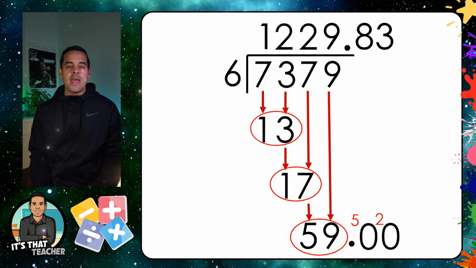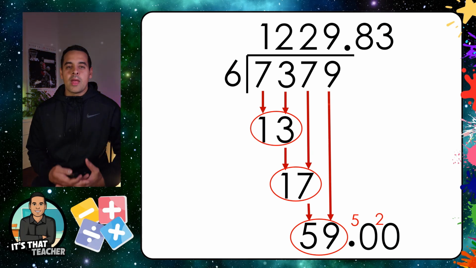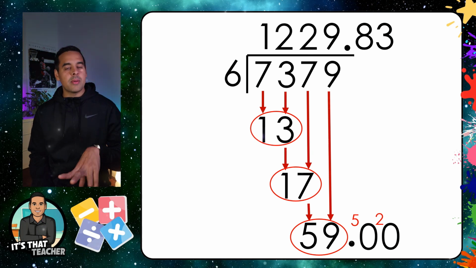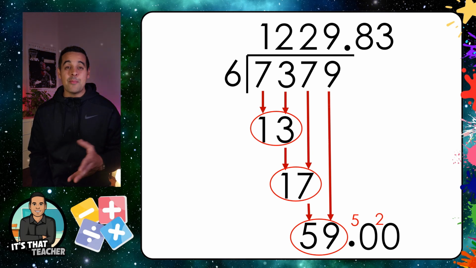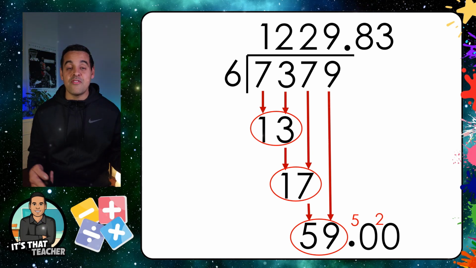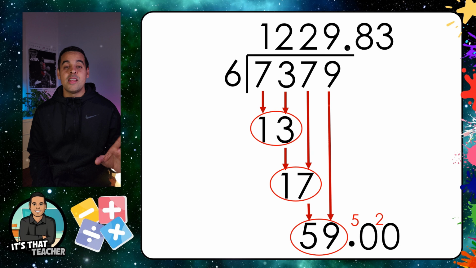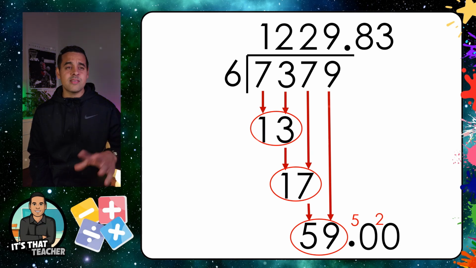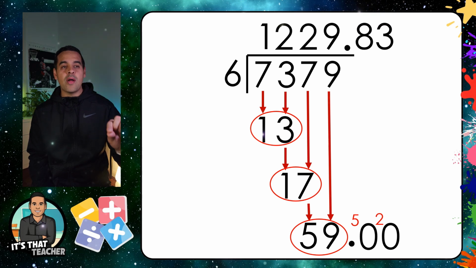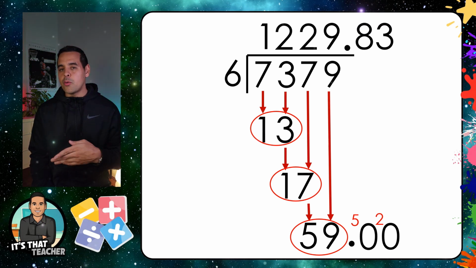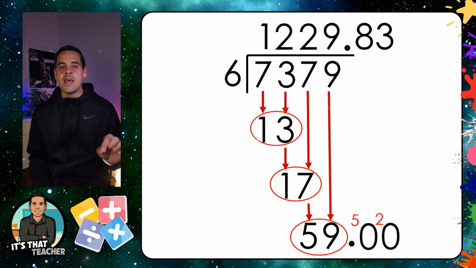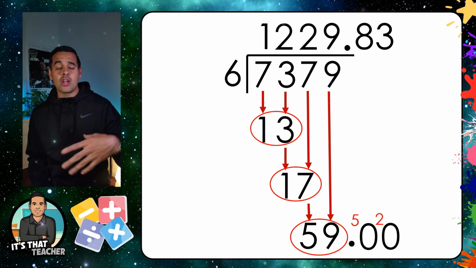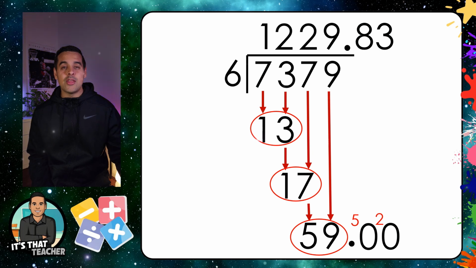That would be 3. Now, usually I would stop at 2 decimal places. If you go any longer, some of your remainders could be 15 numbers long. That could be massive. So usually a teacher wants the closest 2 decimal places. So in this question, we're going to leave it here at 1229.83. If you want to add a few more zeros, you can and follow the same process. However, if you get to the closest 2 decimal places, you're going to be fine. That answer is going to be correct.